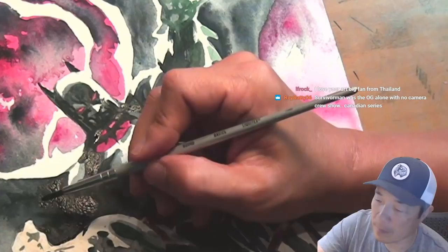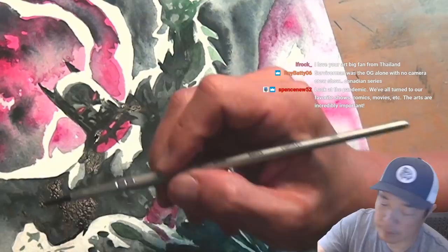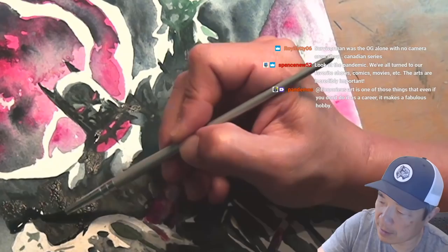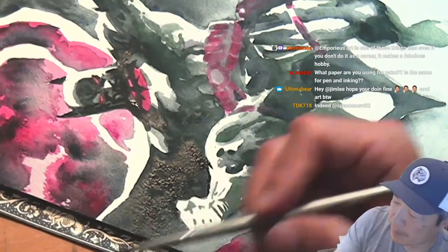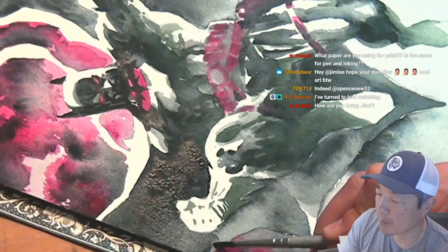I'm using the same brush. Correct. And then I kind of hide my tracks a little bit to help blend it in. I just lay some water down and let water do the rest. See how that works? It's hard because of the liquid.